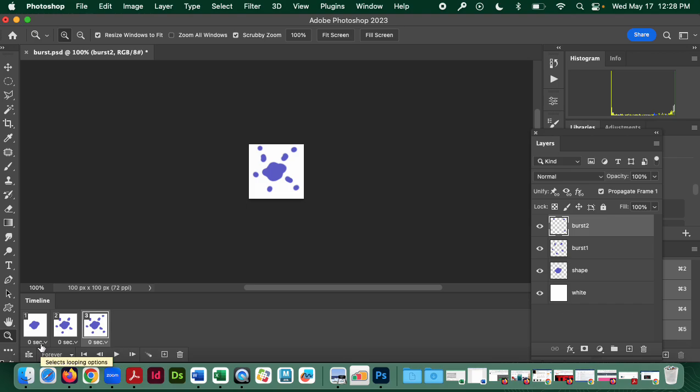You see that right below each frame, it says 0 seconds. You can change the speed individually for each frame, or you can hold the shift button and select them all and go down here and say, I want it to be at 0.2 seconds. And now when you play it, it's going to go a bit slower. In there, you can say, I want it to play only 3 times or only once or other, and you can spell it out, 6 times. But that's how you create this basic animation.